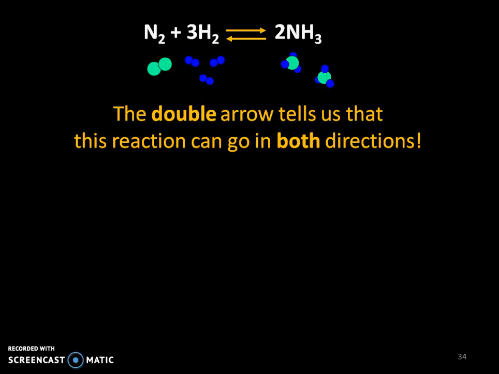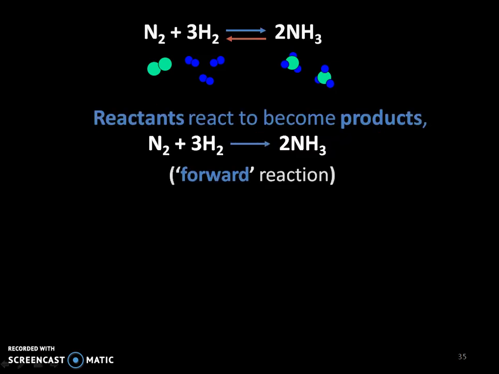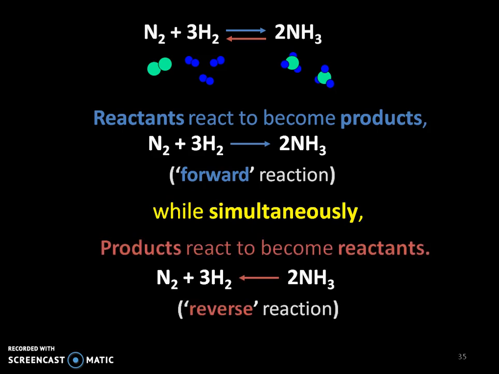So now let's think about chemistry and think about those reactions. So again, that double arrow tells us that this reaction can go in both directions. So reactants become products. That's going to be considered the forward reaction, while simultaneously, that's a hard word for me to say, the products react to become reactants. So we go to the forward reaction and reverse reaction. So no matter how the reaction is written, that's why we always say, always, always, always, these are still going to be the reactants, even though we're talking about the reverse reaction. So reactants yields products is the forward reaction. Products yielding reactants is going to be the reverse reaction.